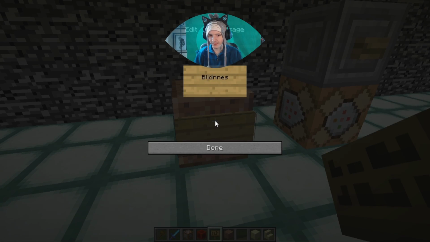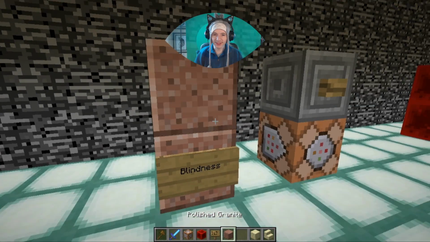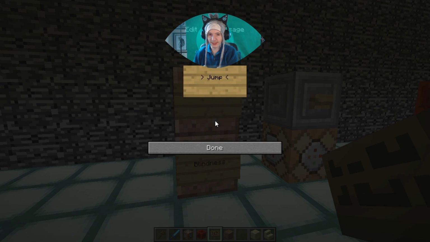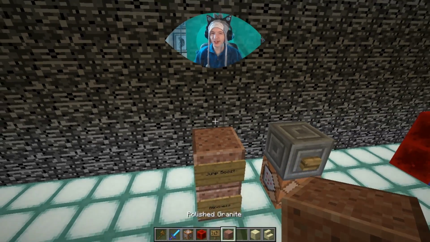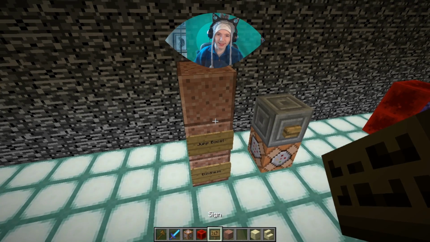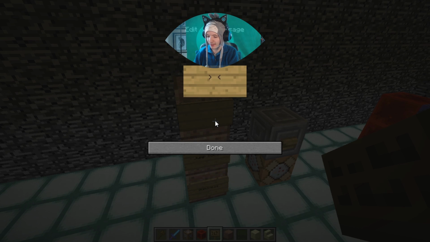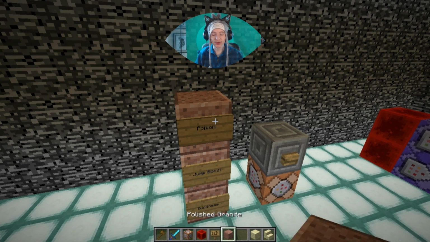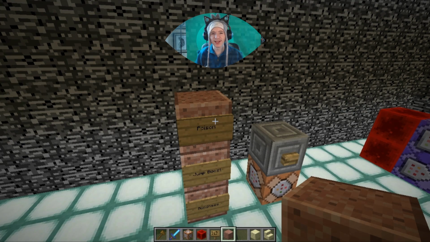That's an obvious one. I mean, how could we have such a system of deleterious effects and such if there wasn't blindness? Let's also put in jump boost, and we could put in levitation, but we're already using that elsewhere in the dungeon, so it doesn't really make sense to have a duplicate effect. But let's also have poison. Maybe your brain hears something about how it shouldn't work, or maybe about how bumblebees shouldn't be able to fly, or whatever.